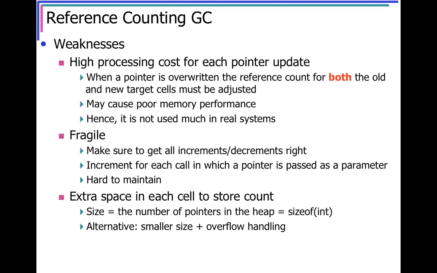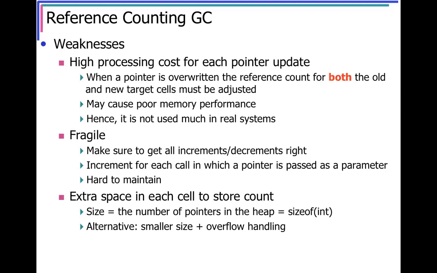But there are also many weaknesses of reference counting. The first one is that every time a variable with a pointer in it, that is, a variable that holds a reference, an address, that is a dynamic variable, is updated, we have to stop and check the reference counts and update them and potentially delete some garbage. And because we're interrupting the program a lot, there's a lot of overhead introduced for every single pointer update.